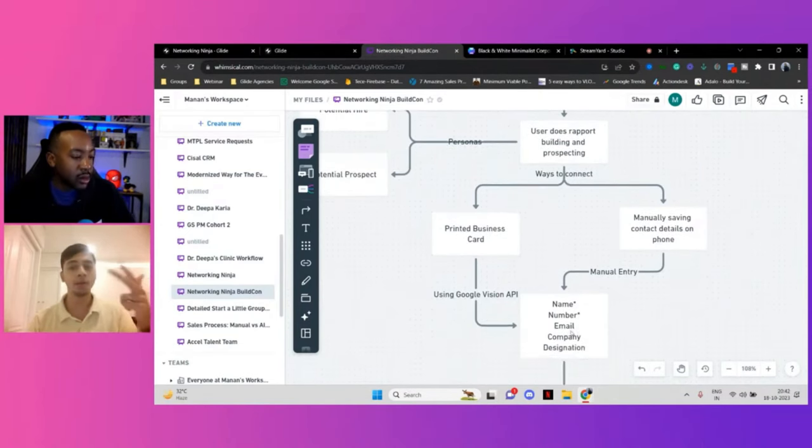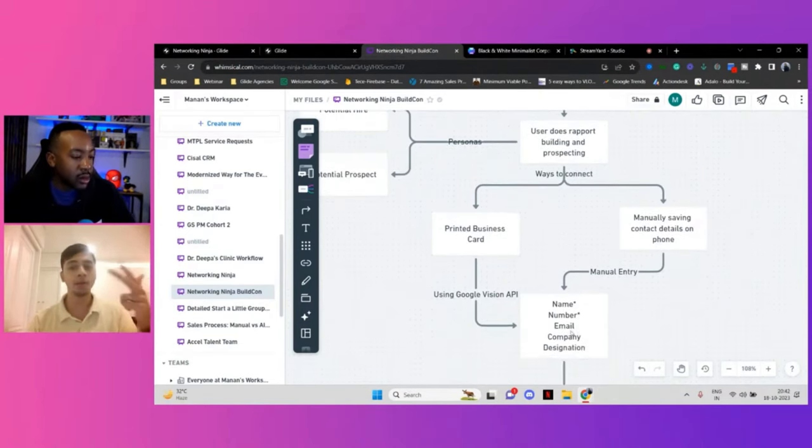And finally, we add step four, which is going to be send messages. Okay. Step four, send messages. For now, this might not make sense, but here is the workflow that the user needs to do. They need to meet somebody, capture a business card, capture voice, and send messages.